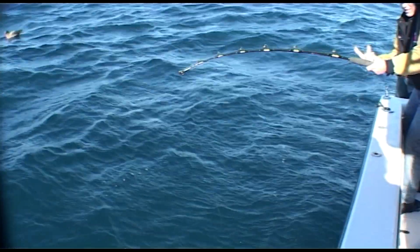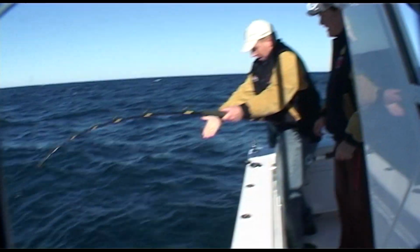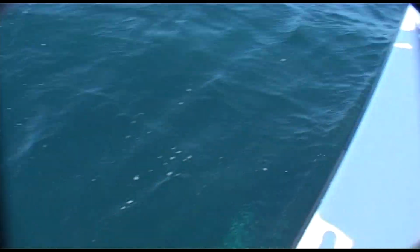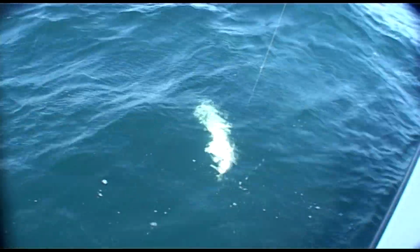Really? And the fish has obviously come underneath it and hit it. So I think it's really just opportunism. If they see it go past their head, most of them will probably ignore it, but you'll get one that just makes that fatal mistake. That's right. And guess what? Here it comes. It's a nice fish.